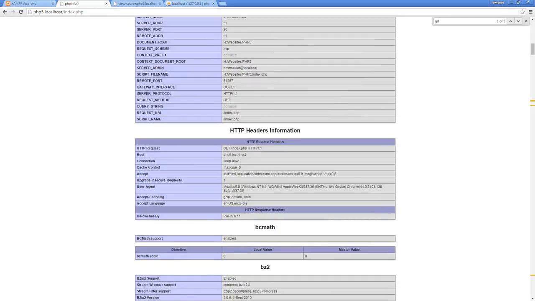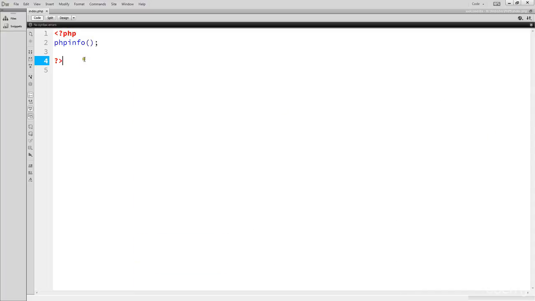So always keep that in mind, and this is always a good first step to check what your environment is and what's set up, because if you find that certain things don't function when your server setup isn't proper within PHP coding, sometimes that leads to quite a bit of troubleshooting. So the best thing to do is to check out what your PHP info is right off the bat and make sure that you do have your environment set up properly in order to write the code that you're going to be writing.